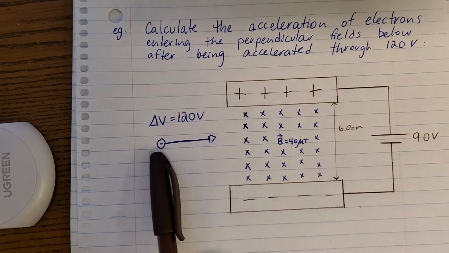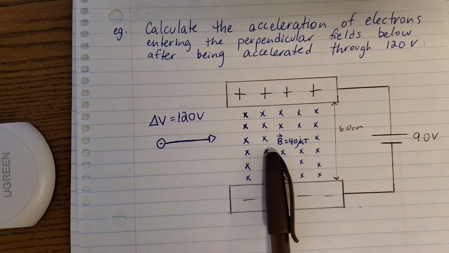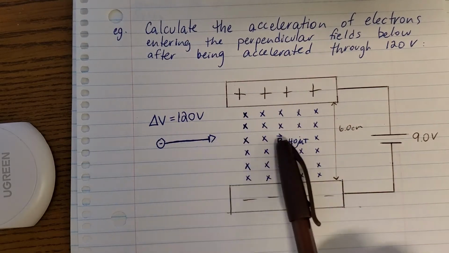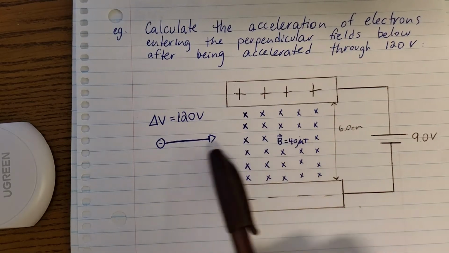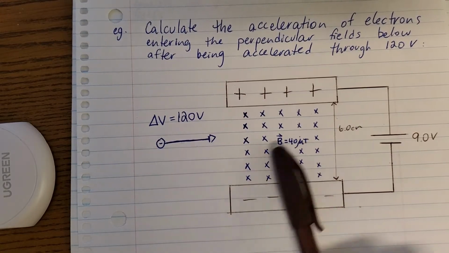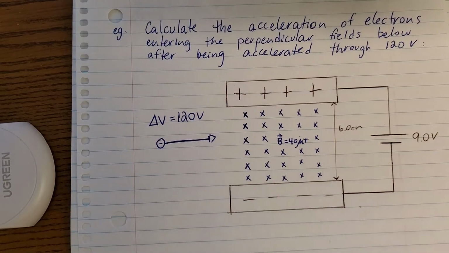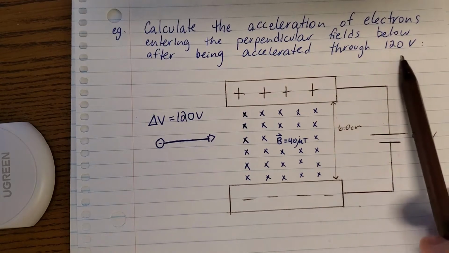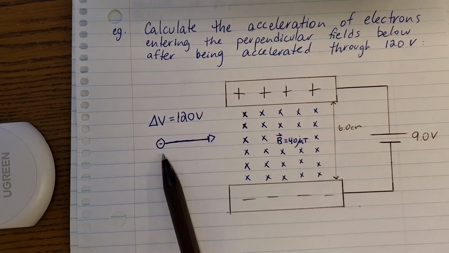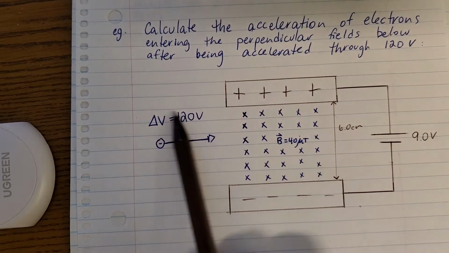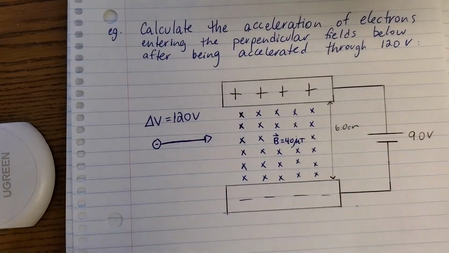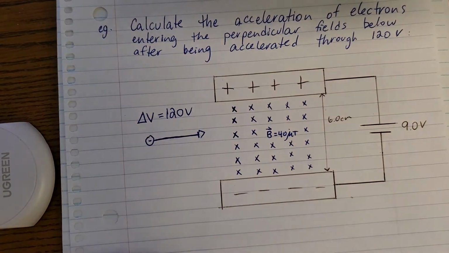So what's going to happen is a charge coming in is going to experience an electric force from the electric field, and a magnetic force, because there's a magnetic field, and moving charges produce a magnetic field, we know that. So there's going to be two forces, we'll have to figure out their directions, get a net force, and from there get an acceleration. And just because I can, I also added the fact that these are accelerated through 120 volts, so there's an extra step here to find out their speed. Okay, but it's certainly all within our skill level. So let's go through it.